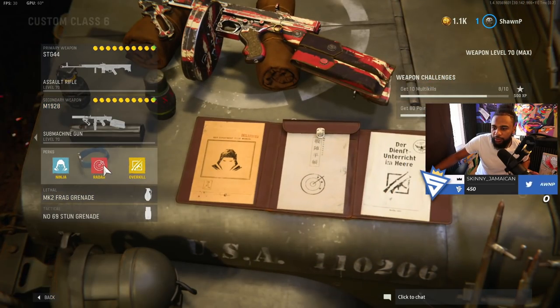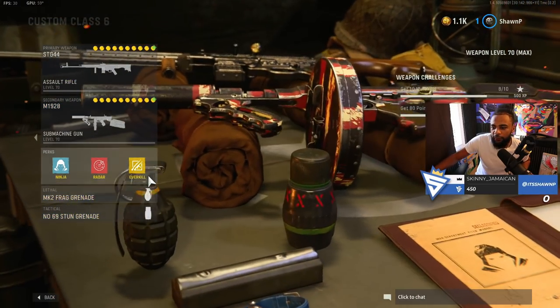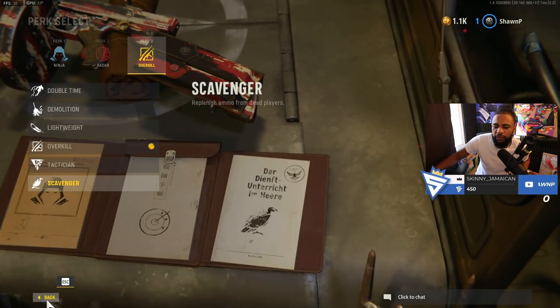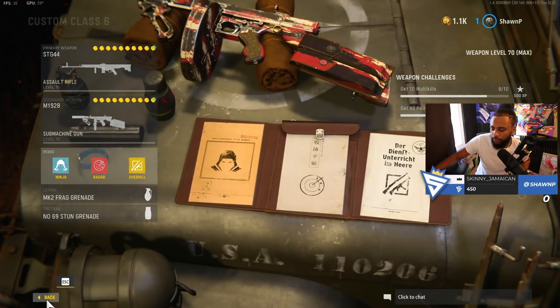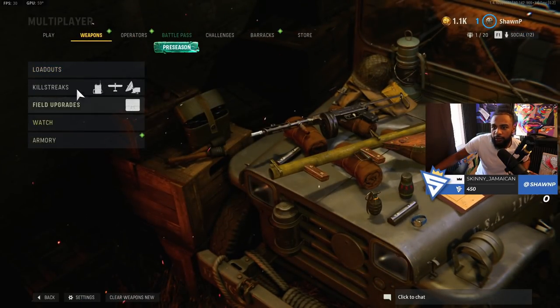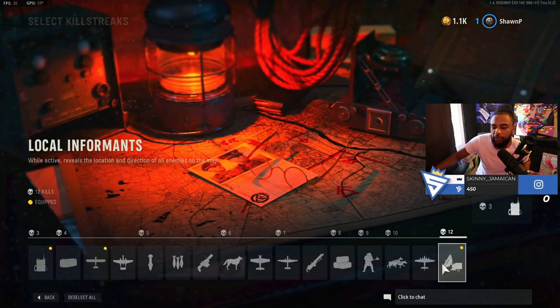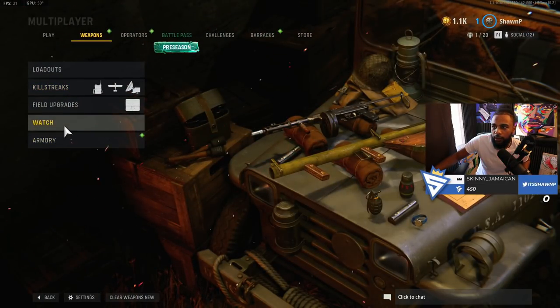And here goes the perks: ninja, radar, overkill. If I wasn't rocking overkill, I would probably do lightweight, if I'm being honest. Either lightweight or scavenger, both are still good. As far as kill streaks go, you're going to want to max out your levels again. I got intel, UAV, and then the hitter. And I think that is it, man.